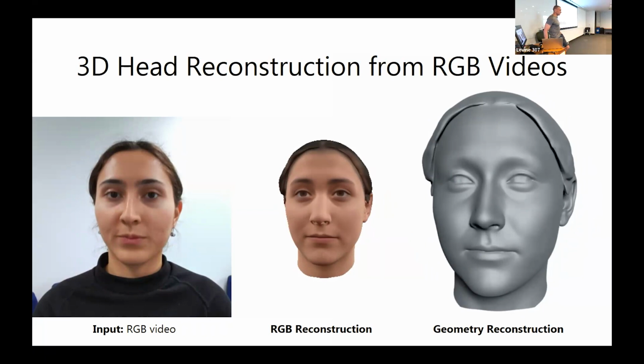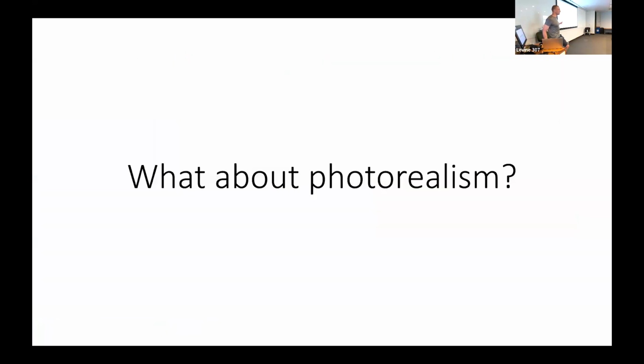Okay, so now what we have is a parameterized model. We can optimize and reconstruct the respective face geometries. Now I want to go a step further, and I want to tell you how we make this one look photorealistic. This is the thing missing. So the photorealism is missing, right? So how do we get there?